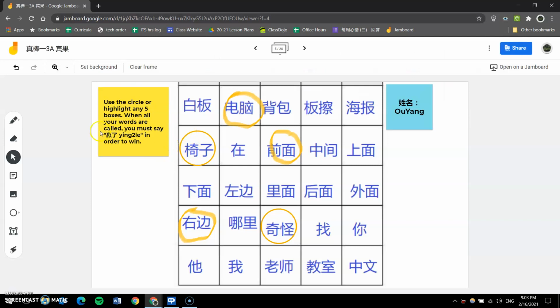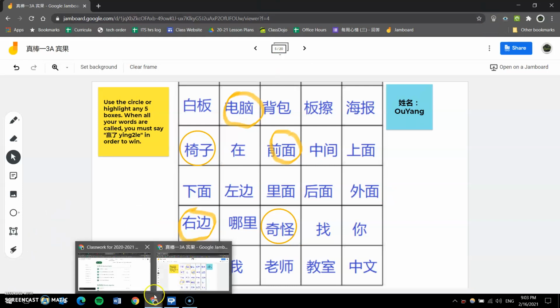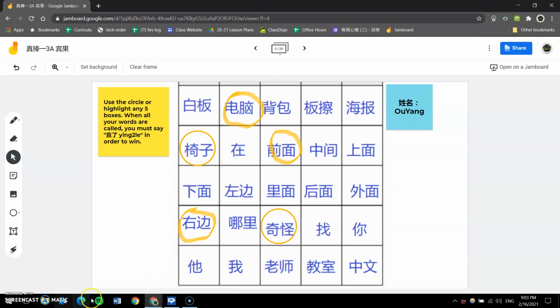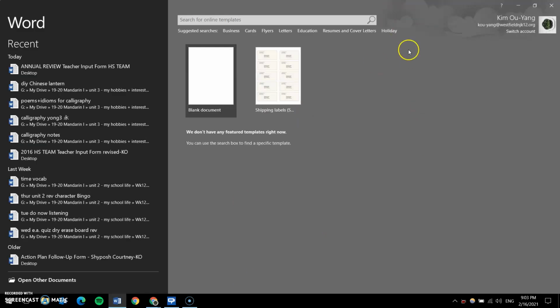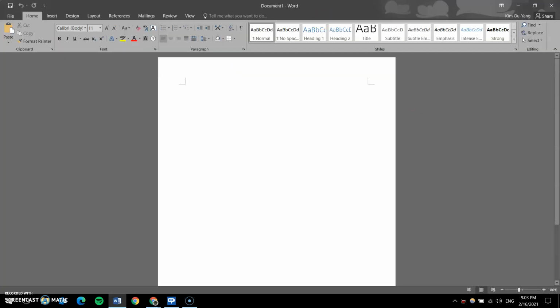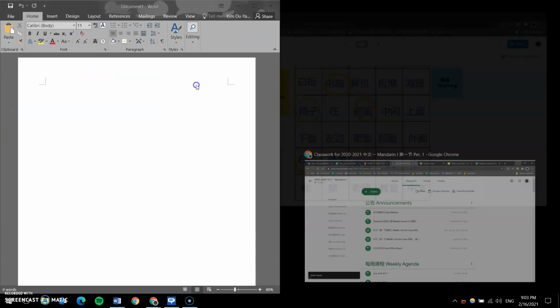So, like I said, you can pick any 5. For the teacher, whoever is saying the words, I would suggest you make your own thing, maybe create a new Word document or a document somewhere, so that you're not sharing that information, like the answer key, with the students.